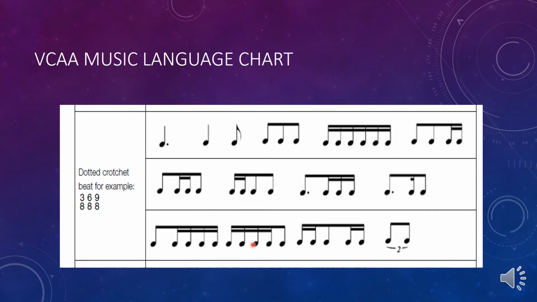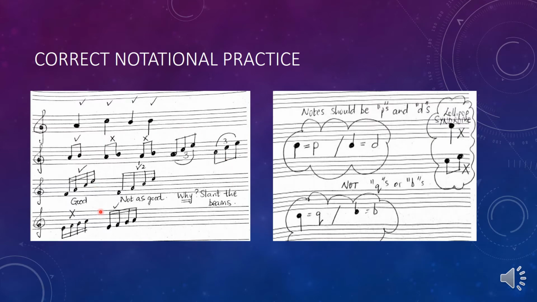So when you have a stem going downwards, the stem must go down on the left-hand side. Notes should look like T's and D's, and no lollipop syndromes, please. I'll discuss that. Here we are. This is an old sample I knocked up for some students previously, and I did it manually so we could see some of the manual problems that arise when we have to notate.